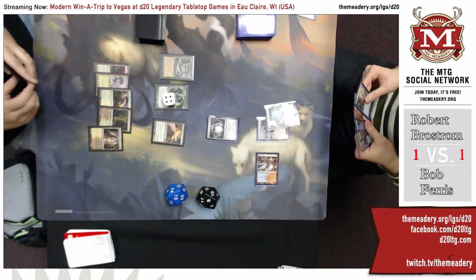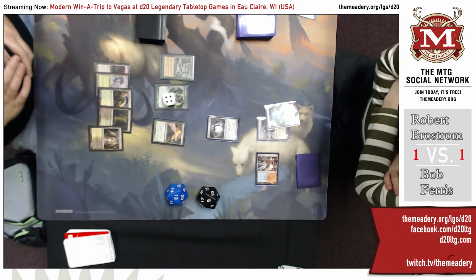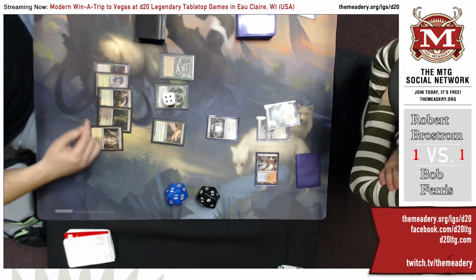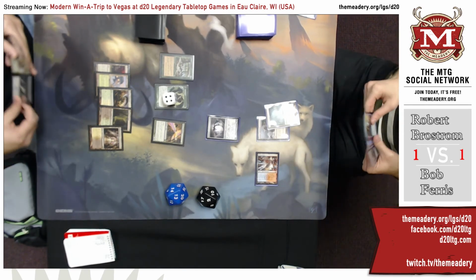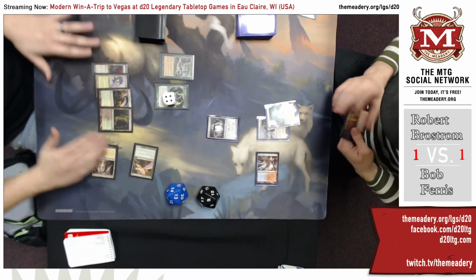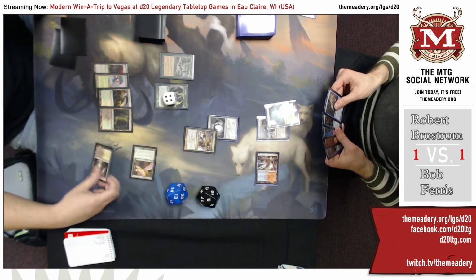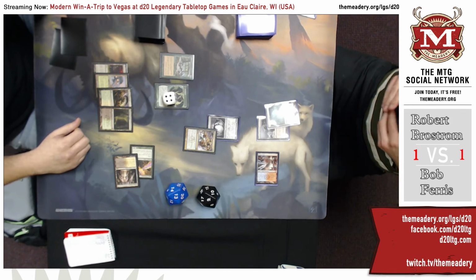Bob untaps. Finds the Abrupt Decay for the Spellskite. Ooh. That could be game over here. Now the damage is definitely going to start rolling in, because the Decay would put an artifact into the yard, making Goyf a little bit bigger. Yep. Abrupt Decay the Spellskite. Activate the Treetop Village. And put Bobby down to one.